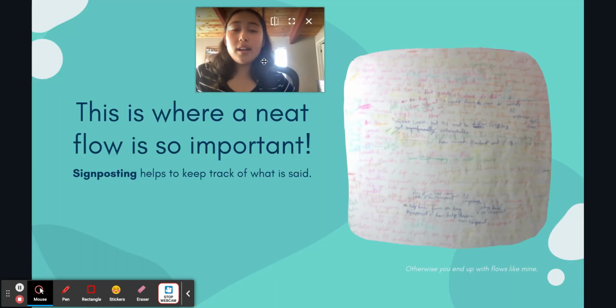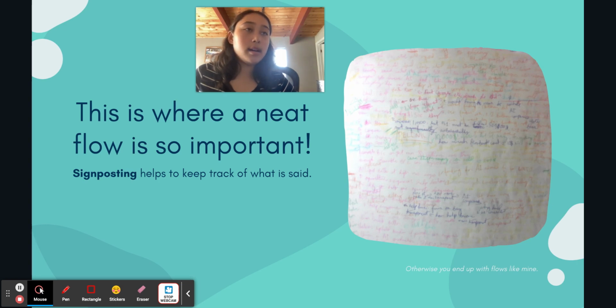Now, with all these rebuttals, cross applying, takeouts, and turns, it's really important to keep a neat flow. A really key part of this is signposting. Signposting is just where you say where you are on the flow. For instance, I'm going to be moving down the flow. I will attack harm 1, and then you proceed to attack harm 1. I am currently attacking disadvantage 2, then you attack disadvantage 2.